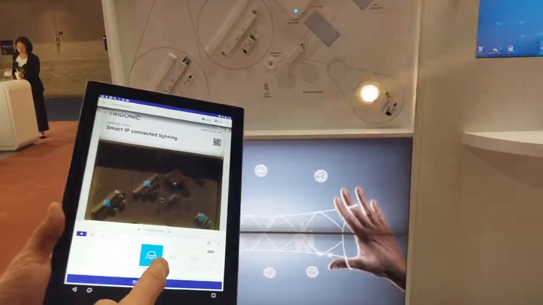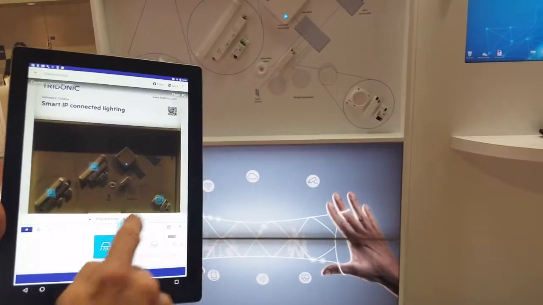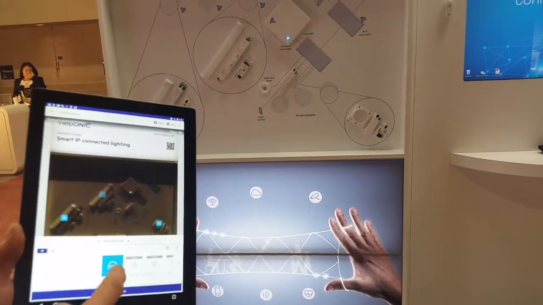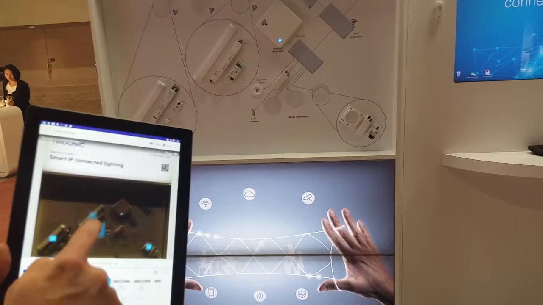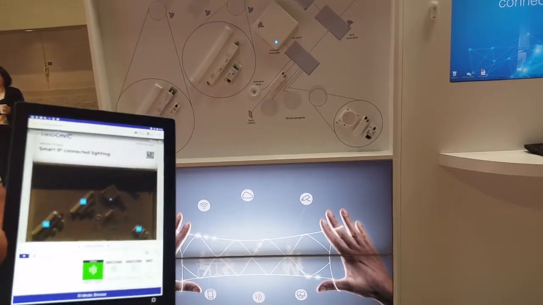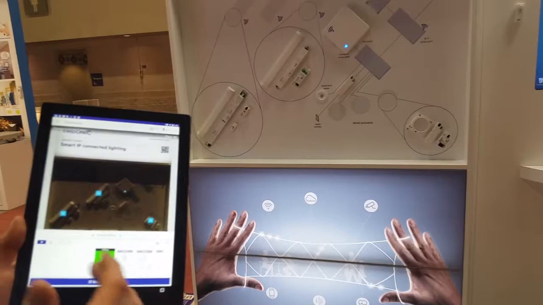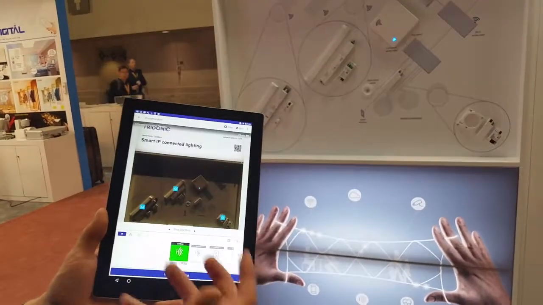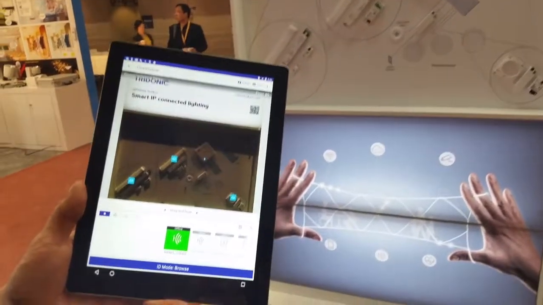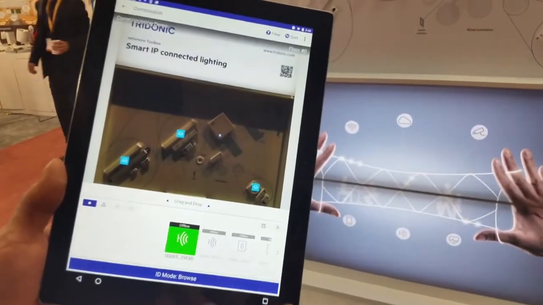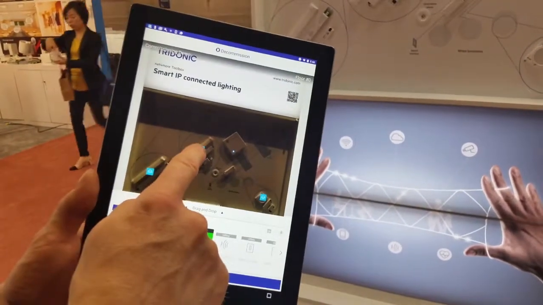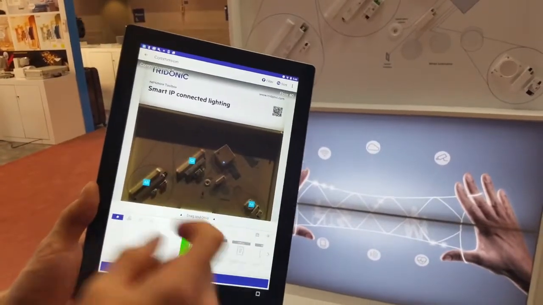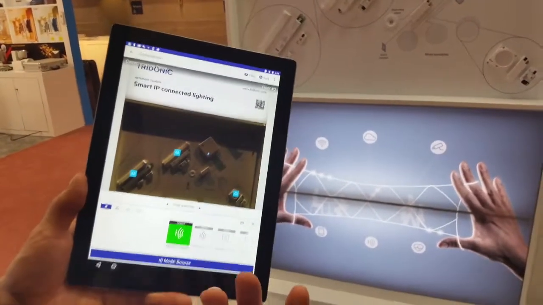So when I identify my lights, I simply drag and drop them to the individual location, for example here, and then they disappear from the list. So I'm gonna drag and drop all of these lights to the represented plan location. And when I do that, what happens in the background is we secure the devices with a unique key, but also we apply all the group, scene, and recipe information we created in our plan, all in the background. This is very convenient because if you need to replace, for example, a light, you simply decommission it and drag a new one in, and everything, all the commissioning data will remain intact.